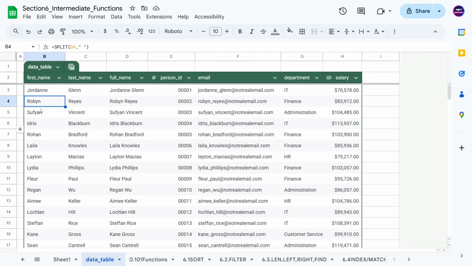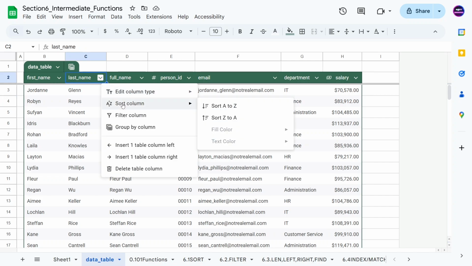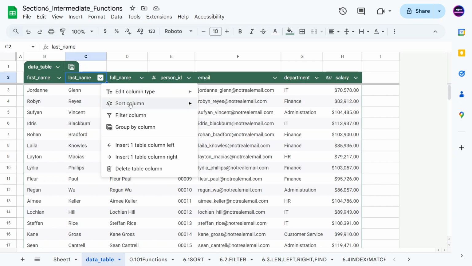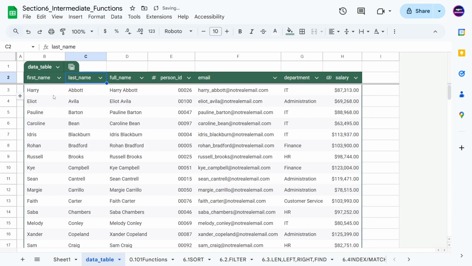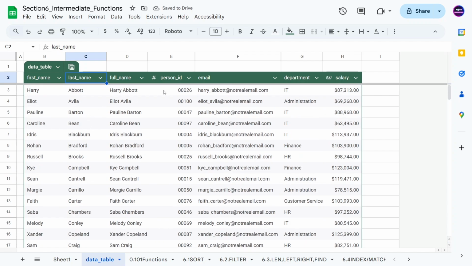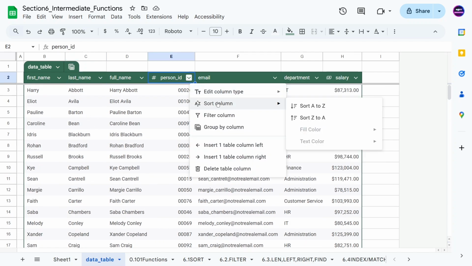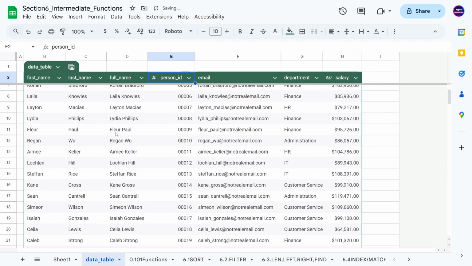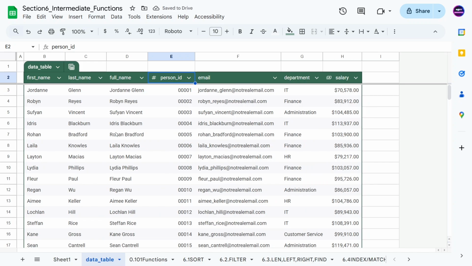If you go to the actual table itself, and then you go to, let's say, the last name, and you want to sort the column, you can simply go into the drop-down, sort column, sort A to Z, and there you go. Now you have all of these names sorted A through Z. Maybe you want to go back to person ID and A to Z, there you go. And that's relatively easy if you're trying to do different quick comparisons.